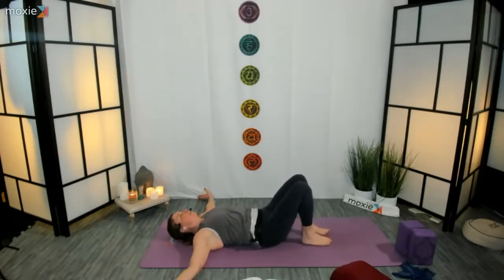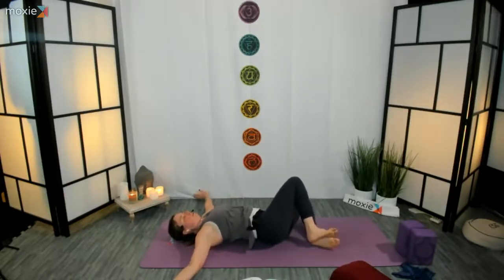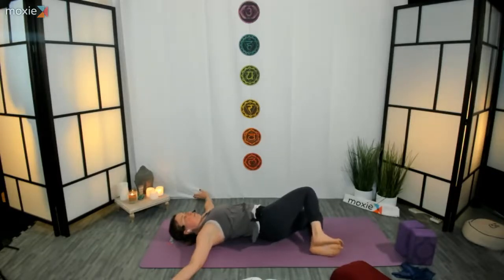and then go ahead and lift that sacrum just a little bit off the floor and then over to the right, and we'll twist in that opposite direction towards the left. Again, if you're finding your knees not quite connecting, that's okay. If your legs are hovering, take a block and set it underneath the bottom leg. I want you to come to this with a lot of softness. Maybe you turn your gaze in the opposite direction if that feels good for your neck.